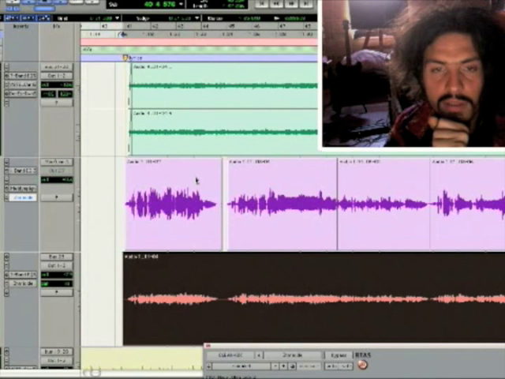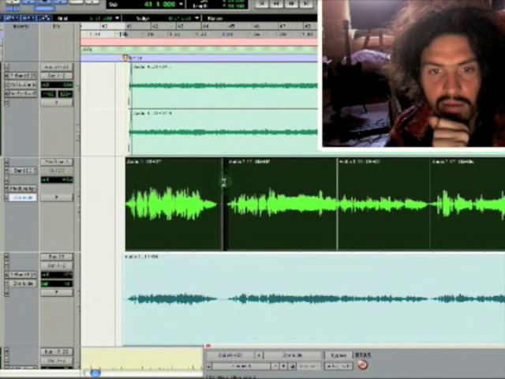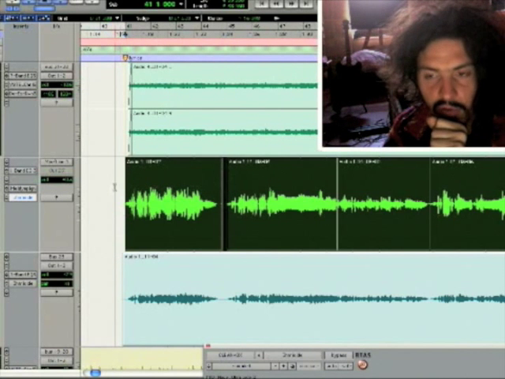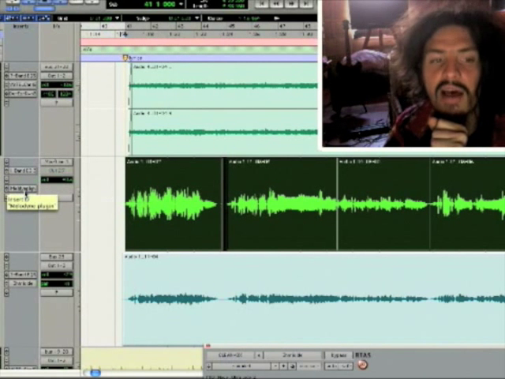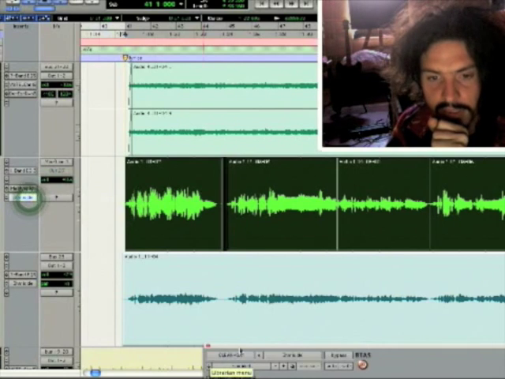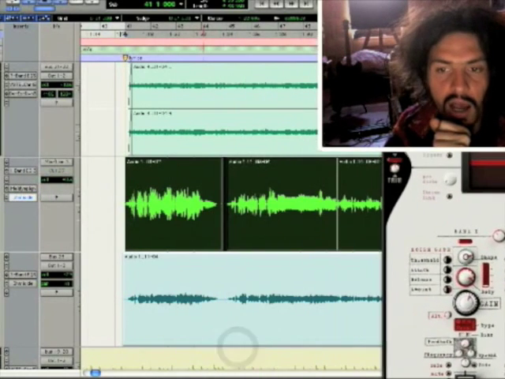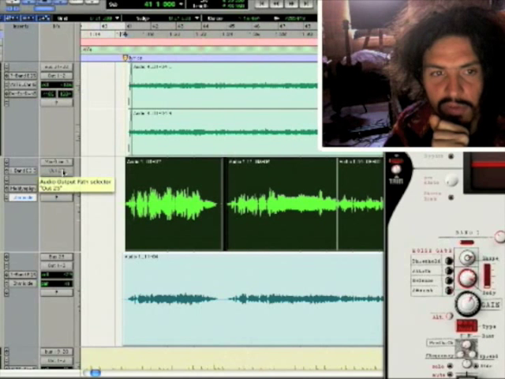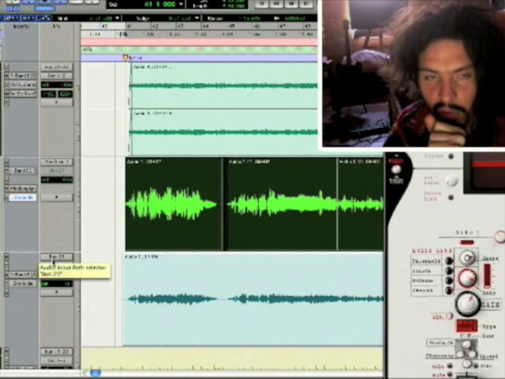Okay, once I had this track, the original vocals with the high pass filter, the pitch shifter, and then going into Ohmicide, which is here, I routed this track into another audio track.